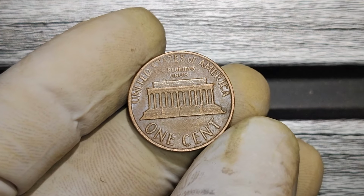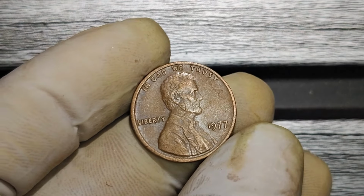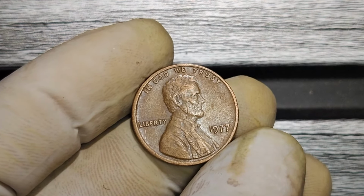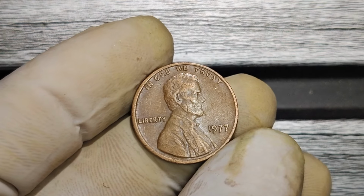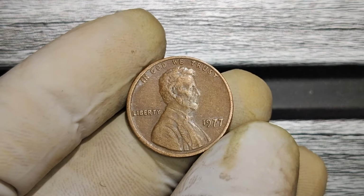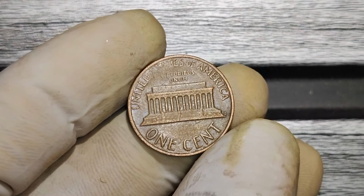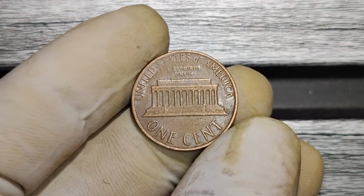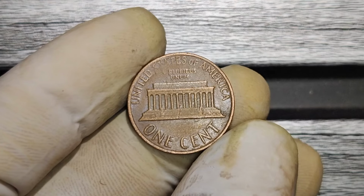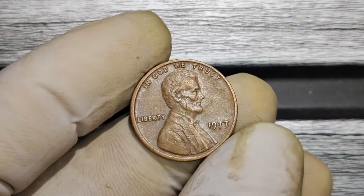And now, I have to tell you this story because it still haunts me to this day. A few years ago, I was going through my old change jar, just looking for quarters because, let's be honest, vending machines are highway robbery these days. I spotted this old penny that looked kinda weird. No mint mark, a little off in color, but I thought, whatever, it's just a penny, and I spent it. Fast forward a month later, I stumbled upon an article about valuable pennies and saw one that looked just like the one I had. My stomach dropped. Could I have just spent a coin worth thousands, maybe even millions, on a pack of gum?